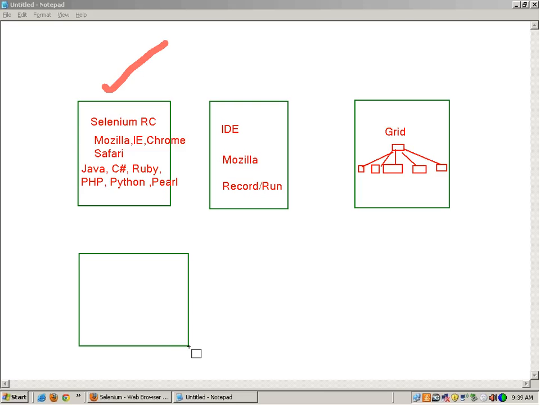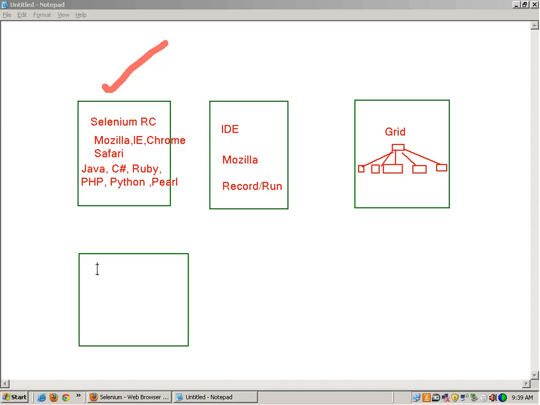The first drawback was that there was a server which you had to start and stop, which was a very time-consuming process. Sometimes the server never used to start. So it was a real problem to work with RC. Plus, programmatically it never had many features inside it.